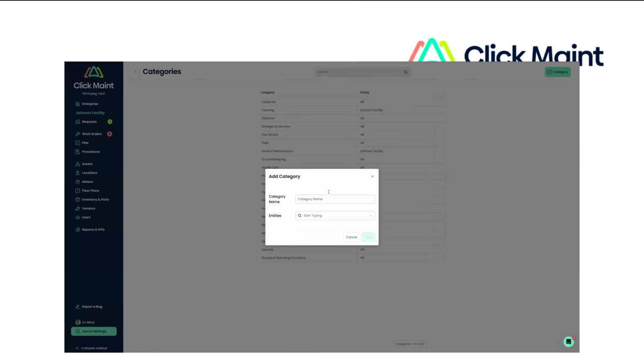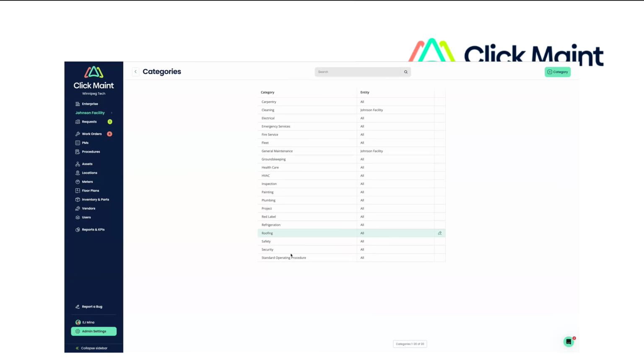If you just click this, you can type in something like refrigeration. And then you can select individual entities, or you can pick all of them that you want to assign them to. Okay. I'll click cancel because I don't want to change any of my categories right now.